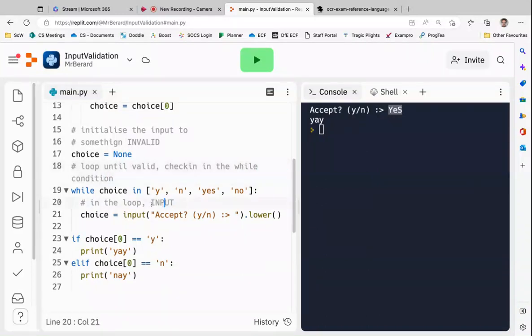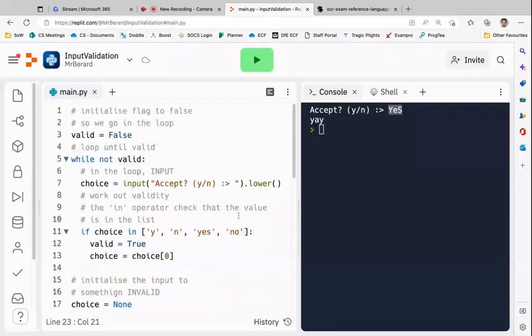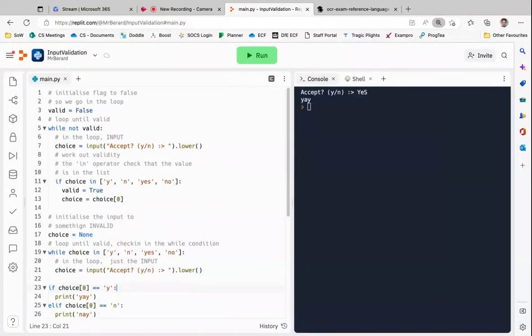And then in the loop, we just get the input. And then you may want to accept other things. That's your input validation design pattern that you can then apply to all sorts of menu choices and things like that. This is the basic one, when you're dealing with strings.